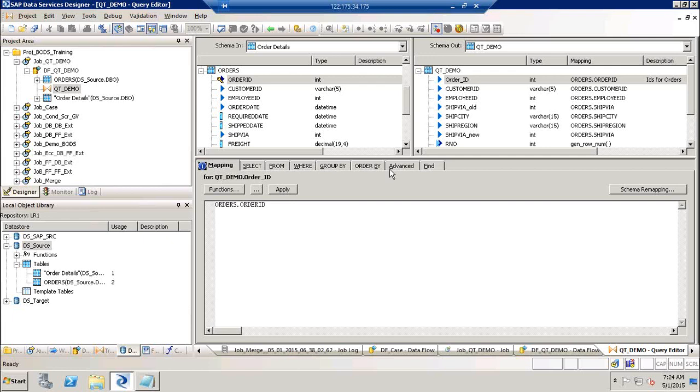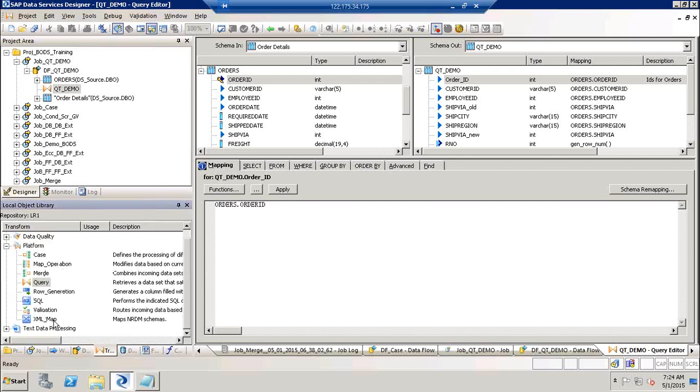You'll say Central Management Console came into the picture. Then they will ask what the designer level changes are. You'll say text data processing came into the picture, and XML Map is one more transformation that came in, which was not a part of 3.x.